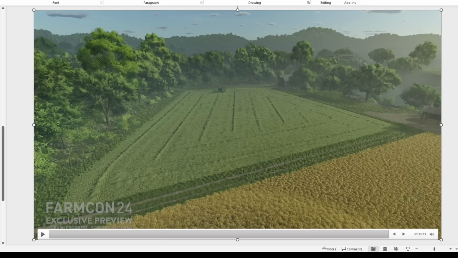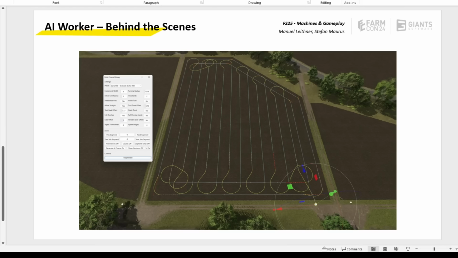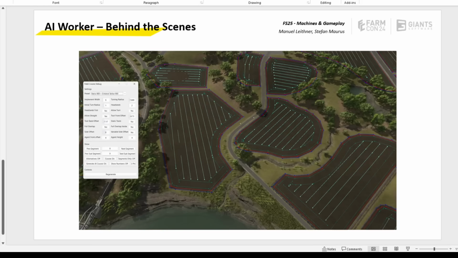So moving on from there, we can see a little bit more detail here behind the scenes of how the AI is mapped. This is just a little bit of that if you're interested. And there you can see the different types of fields that could potentially be on a map that it's going to be able to handle.